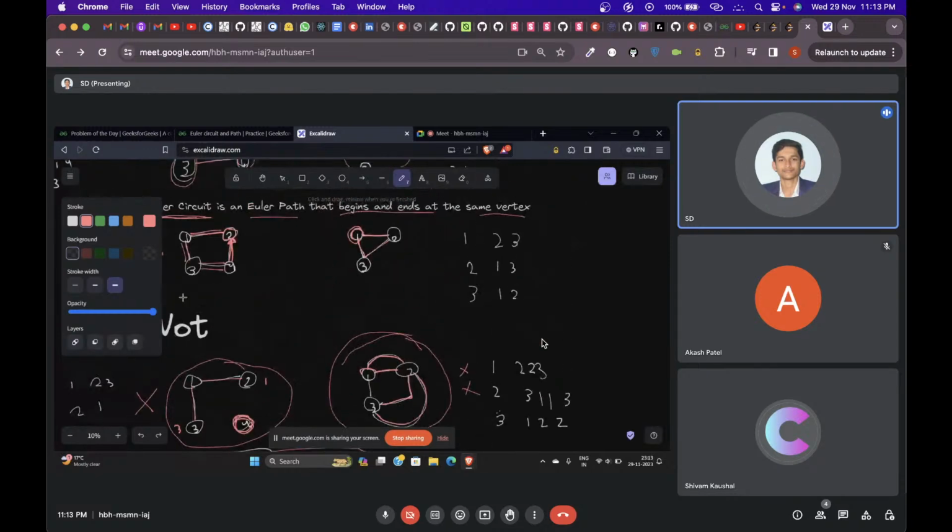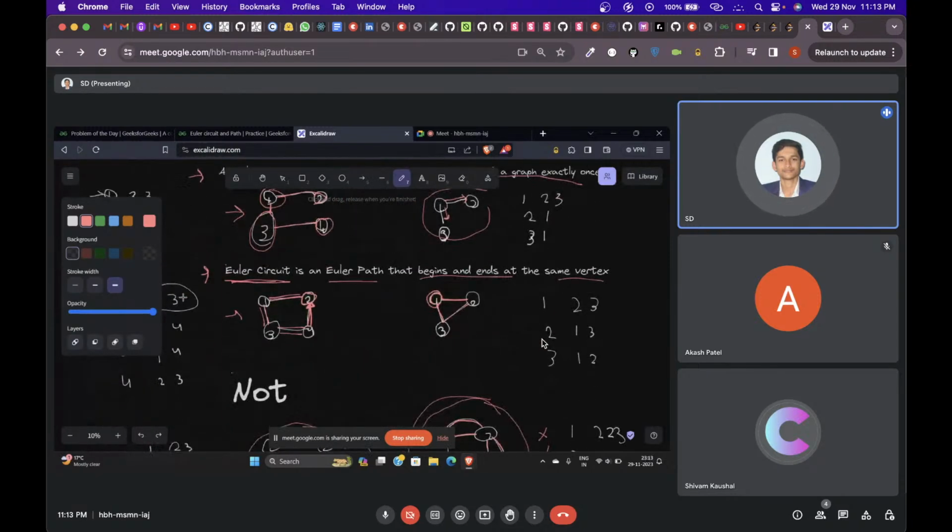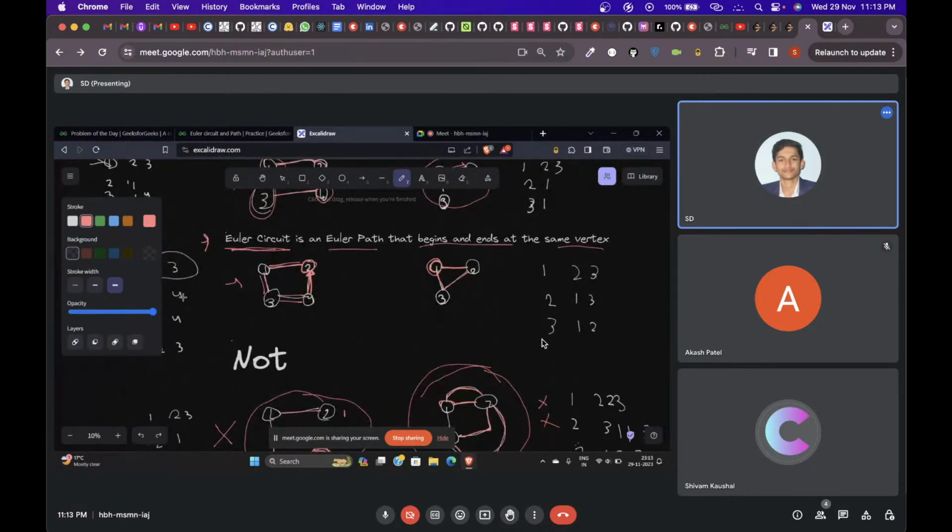Now as we have understood what an Euler path is, what an Euler circuit is, and what is not an Euler path, the question arises how we can make the compiler of our computer understand that a certain graph is not Euler and a certain one is. Because by looking at it visually, as a human, we can judge and say something.